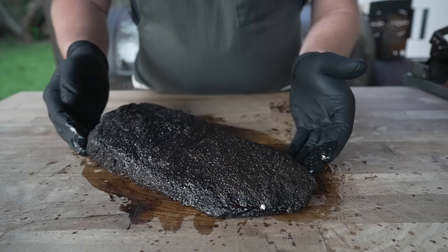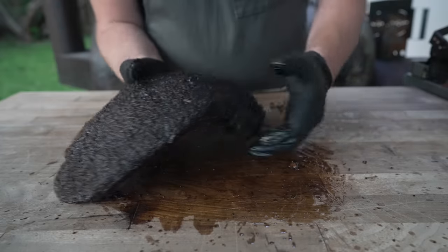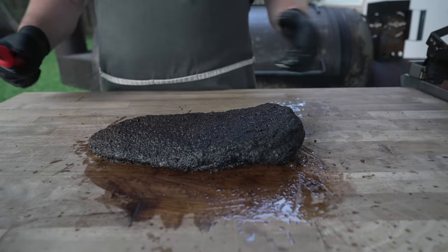And it really does look like a tiny little brisket. Kind of like a pork brisket, really. But if you guys could just feel the flop factor on this, I think we're in for a good bite, folks. And now for the moment of truth, let's go ahead and slice into this thing.